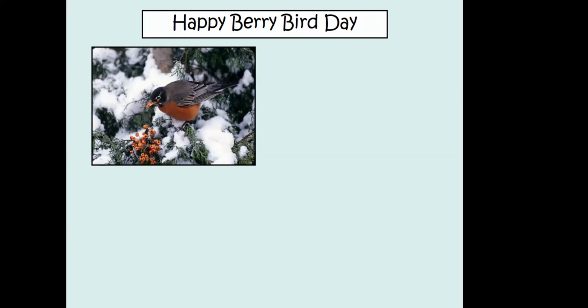Now, when I lived in Vancouver, we had crows nesting in our trees around our house. So we didn't have any robins hanging about because the crows were usually there. But every once in a while I'd see a crow or see a robin in the garden. And I got to know that within a day or two, all the berries off the pyracantha shrub would be gone because flocks of robins would descend in the garden and clean up all the berries. But that's what they do. They love cotoneaster berries and they will descend on the garden in flocks and disseminate the berry bushes all winter long.